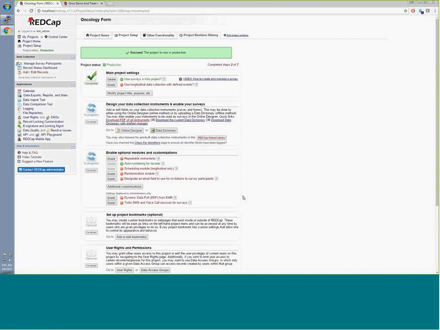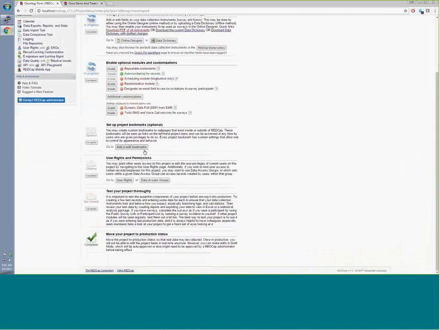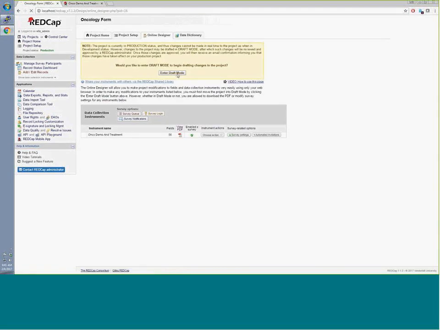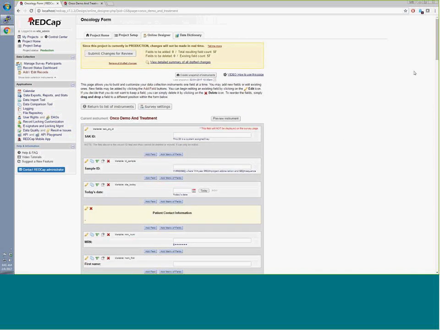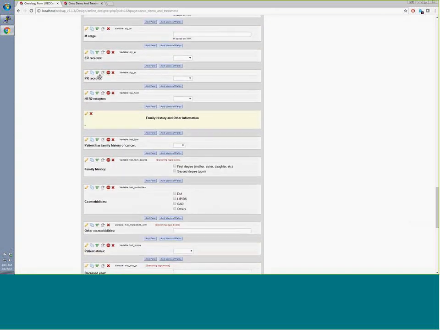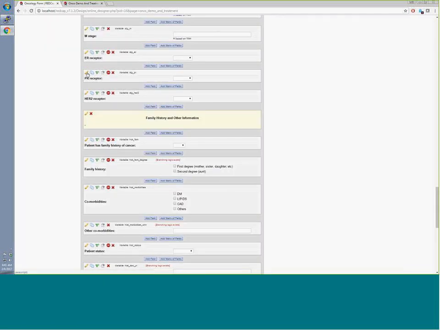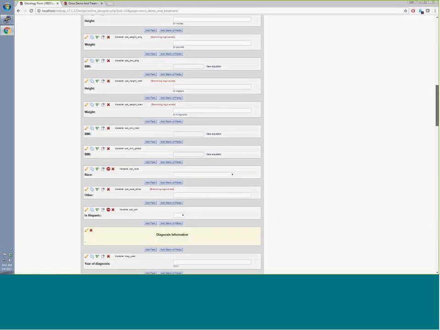So now the project is in production, and now I can change the values from here, since it's the same values. All right, perfect. That's all I needed.